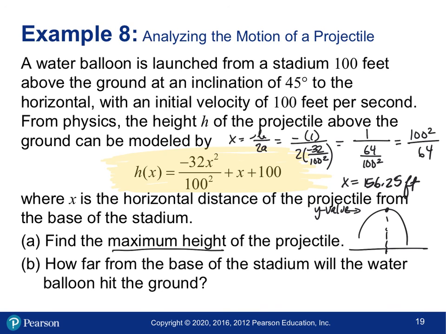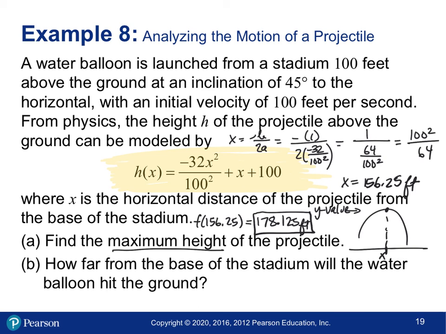But remember, that's the X, okay? So this is where it is. It doesn't tell us what the actual height is. So we have to plug that in. So F of 156.25, you're going to plug that in your calculator. I believe you do get 178.125 feet. And you could double check that for me. Make sure that's what it comes up to be. Okay, so that's the max height of the projectile.